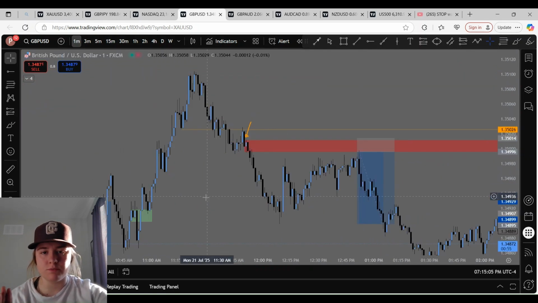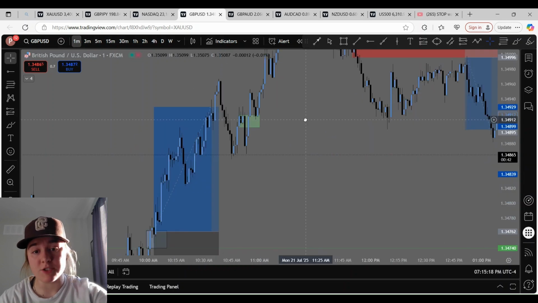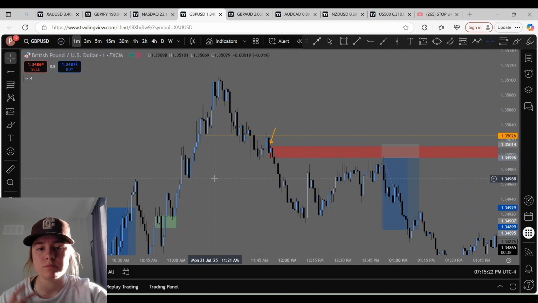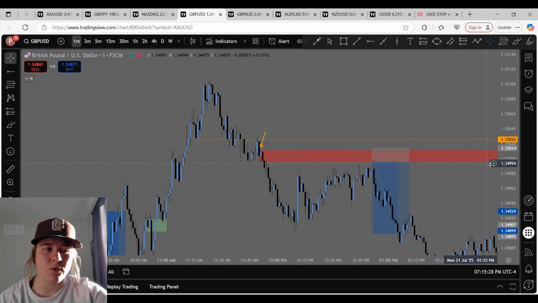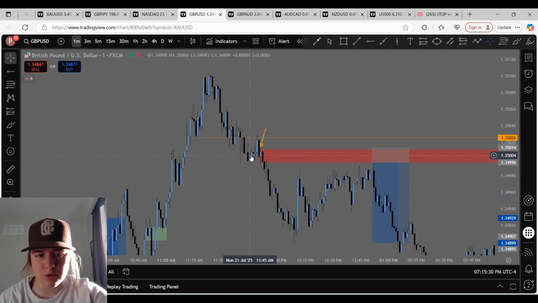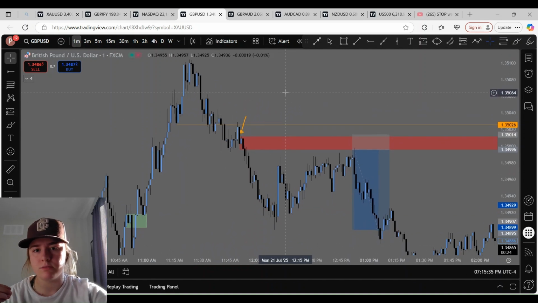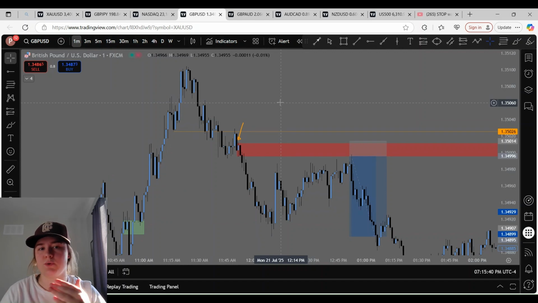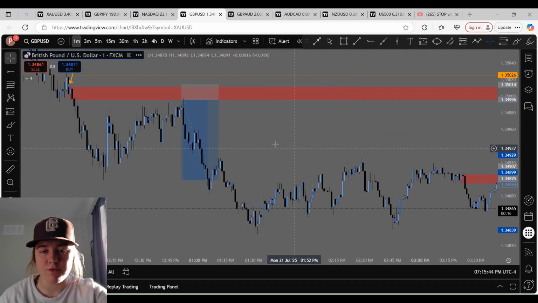First things first, you want to find the trend, obviously. As you can see, we had been in an uptrend basically all morning, where here we could have gotten in, potentially here, maybe not. And then what happened was a reversal. Now, I'm not saying to go out and look to trade reversals of trends, but it just so happened that the trend reversed. And so then we went with the new trend, which was looking for sells.